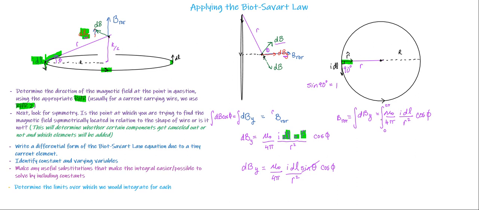Okay, so let's go ahead and see what simplifications we can make here and what we can pull out of the integral to find out what we are actually integrating. Well, the first thing that I see is that the cosine of phi here can actually be written as big R over little r. So I'll go ahead and show that in here. I'm going to leave out the integral sign for a second just to save time since this is already a pretty long video here. Okay, so this is going to be big R over little r. So we've already got some things going here for us.